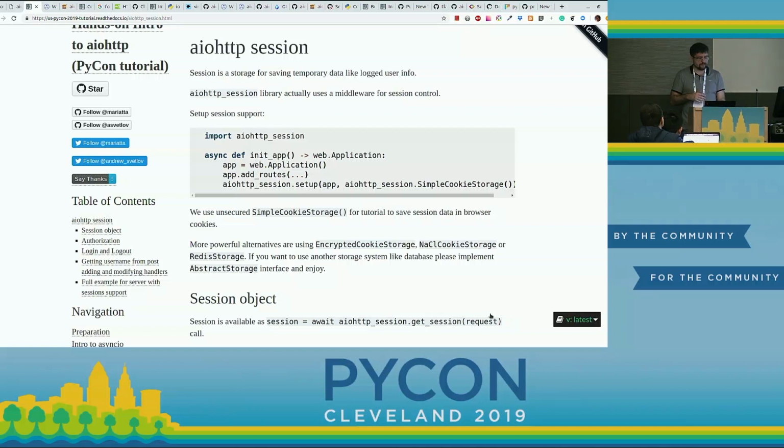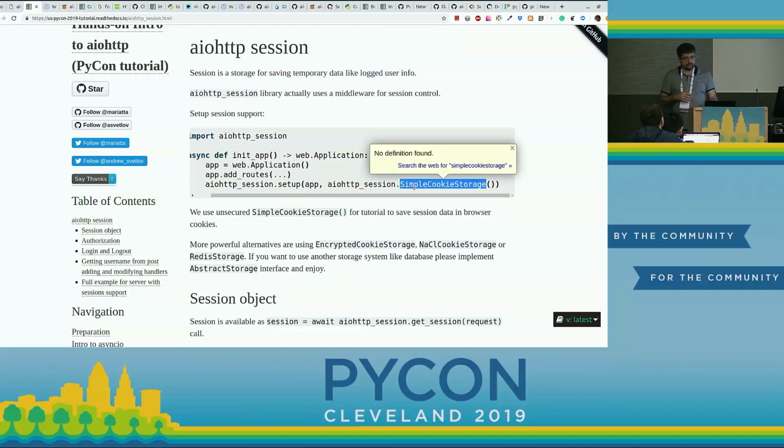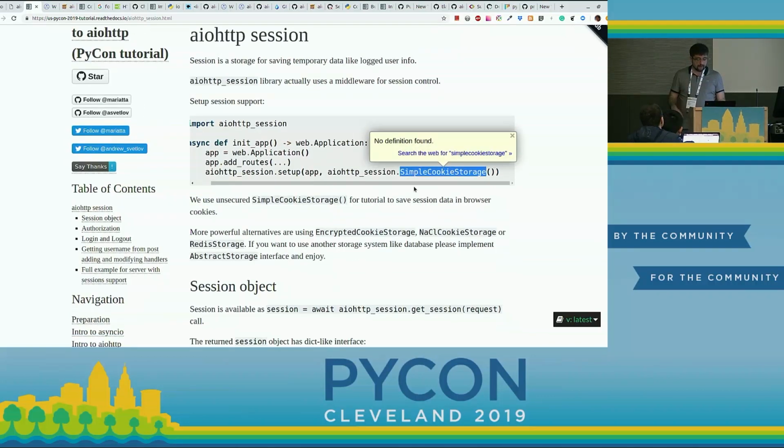Aiohttp has an aiohttp-session plugin library, which needs to be set up, and you pass a storage type to the session. We use an unencrypted, totally insecure, simple cookie storage in this example.